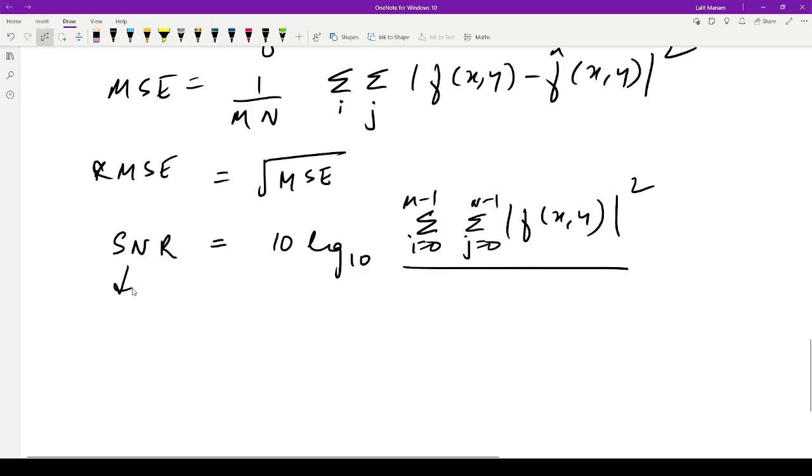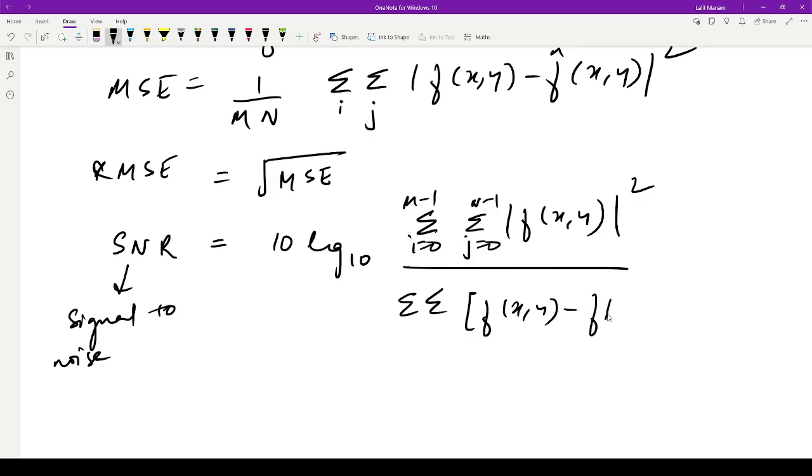It is signal to noise ratio. So as the name suggests, this is the original signal part, the original image, and the noise comes from whatever we estimated, f hat of x comma y, versus what the actual image was. Again, the summations are the same, and you just take the square of it.